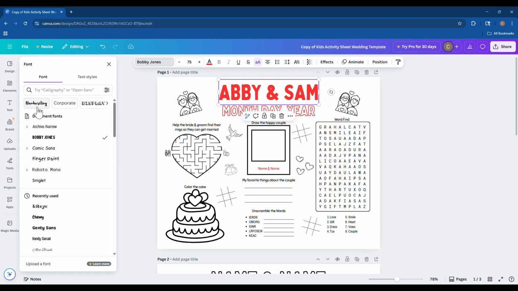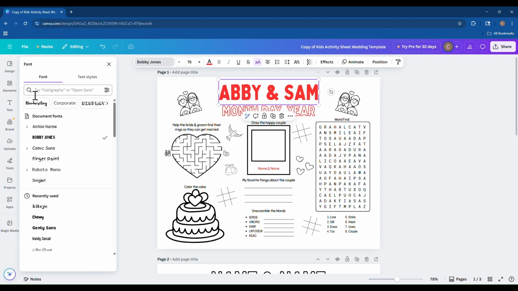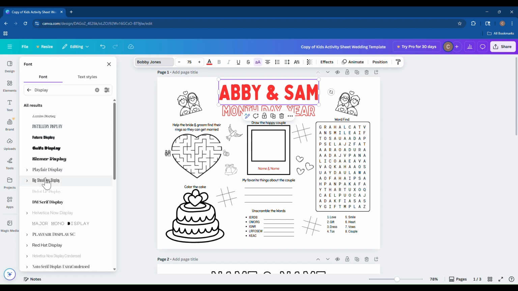So let's say you wanted something in a handwriting style. It's going to pull those up and give you some of the top items there. If you use the back key, maybe you wanted corporate. Those are what I would call more minimalistic, more straightforward. If you go back again, you can do the display. You can see all of these. They have different types of fonts. They do show you the name and also what it looks like.